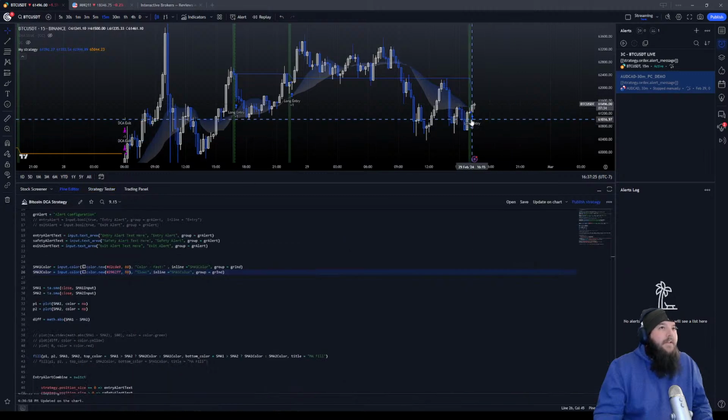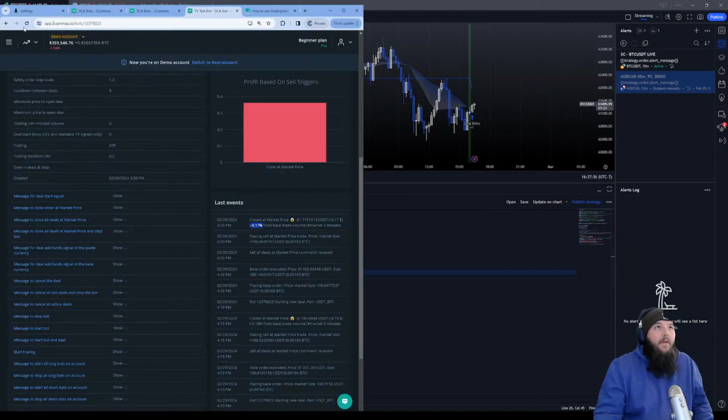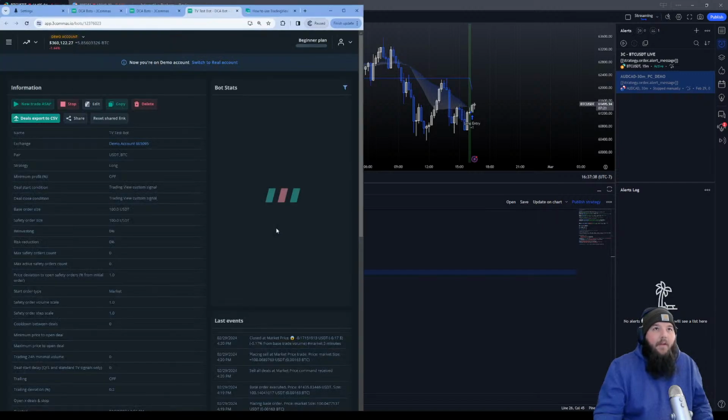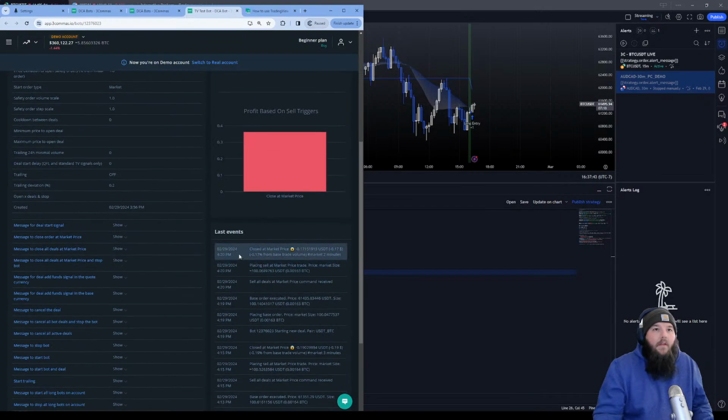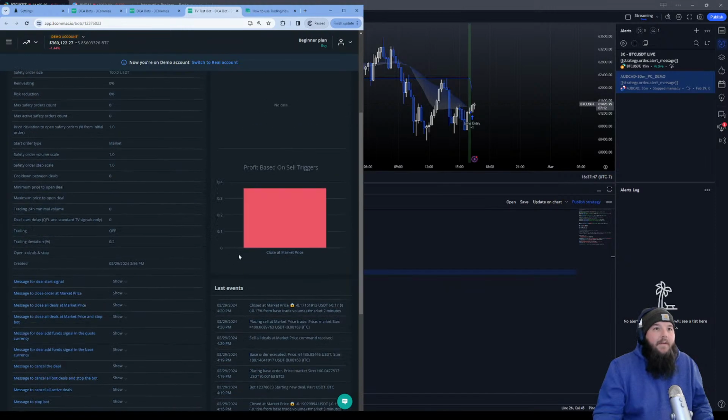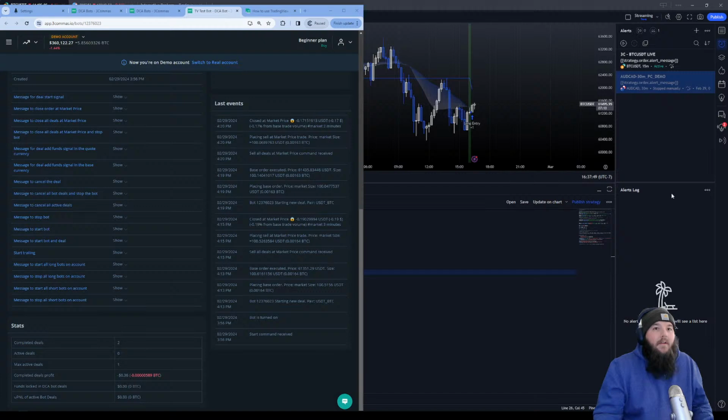Looks like we did just get a signal on our bot, but this was a safety order signal. So we need to go to here to make sure it didn't enter the market. Yeah, the last signal was 420, so nothing happened even though we did send a signal. Oh, maybe we didn't send a signal. When was that? Oh, that might have been before we set up the bot.